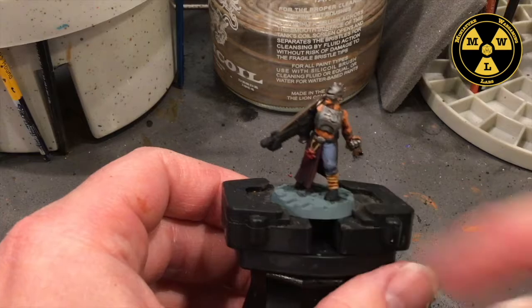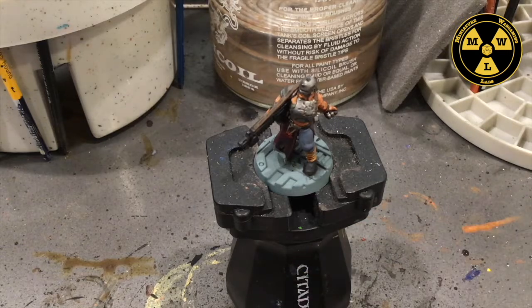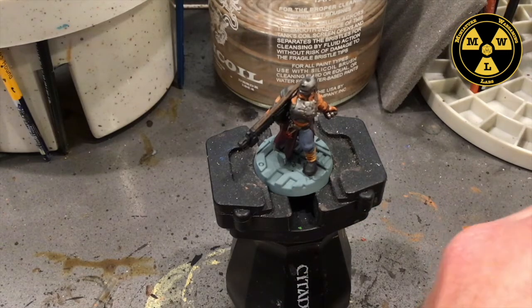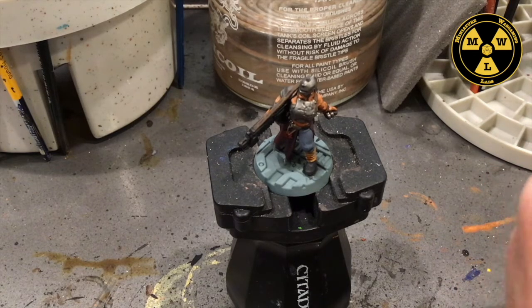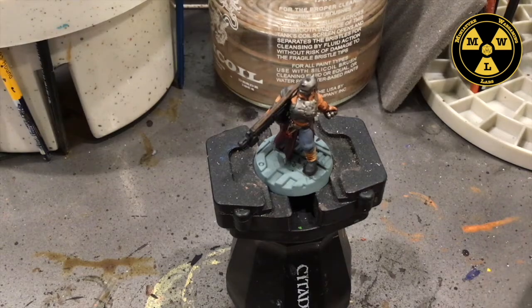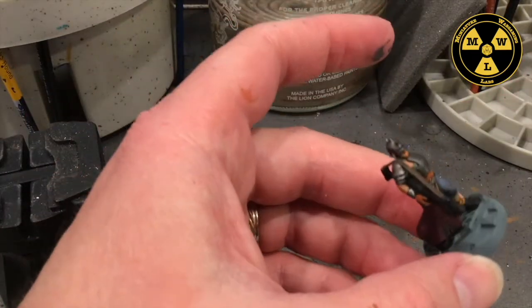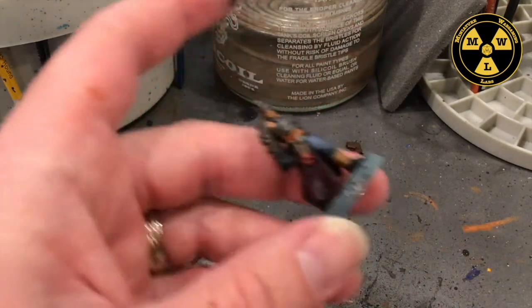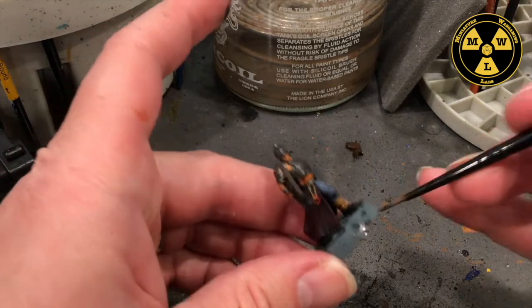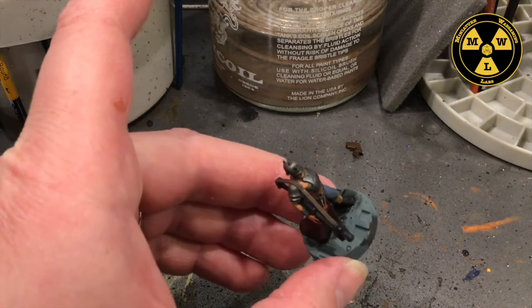Now, while we're waiting for that to dry, we're going to work on the base, and I use a custom mix of 1 part black, 2 parts gunmetal, like an extra dark metal base here. Squeeze that color out. Come on, to coax it out. There we go. Alright, so for this one, pull it out of the handle, since I want to get around the trim. Just use a nice detail brush, cut around the feet.